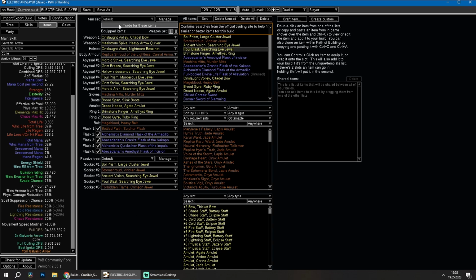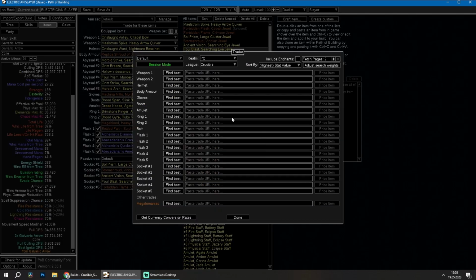Jewels or quivers, or something that you don't really care about as much, you just want this item to give you as much damage as possible. You can very easily do that. So if you click on the trade for items, and then let's say I want to get a quiver, okay? I just want to buy a quiver. I don't need any more resistances. I don't need any more life. I don't need anything specific. I just want pure damage from the quiver, right?